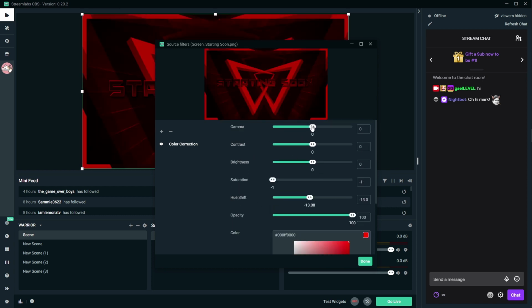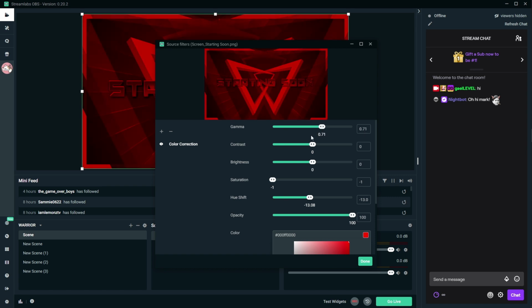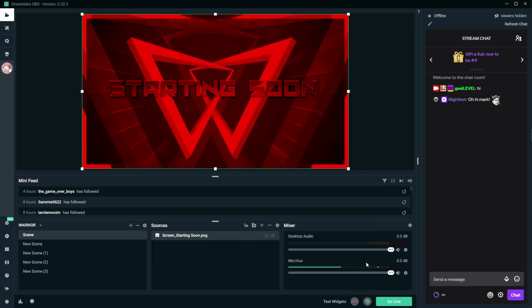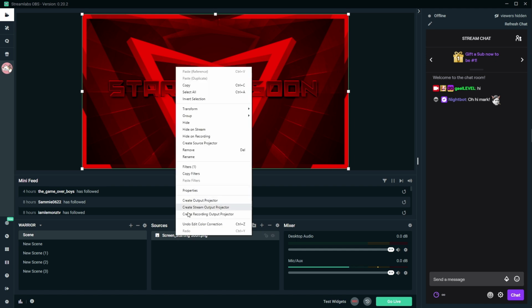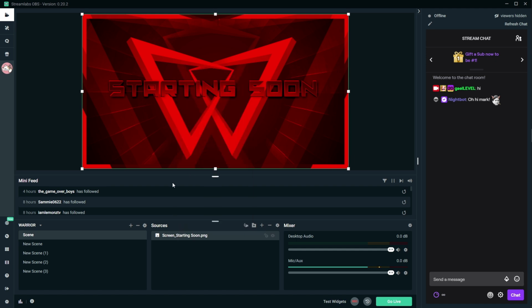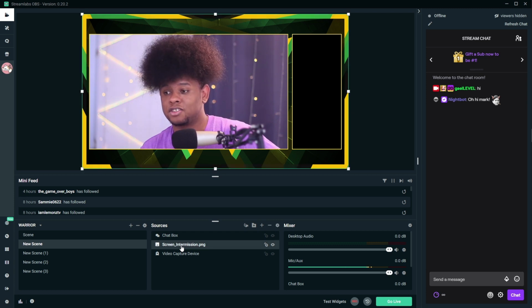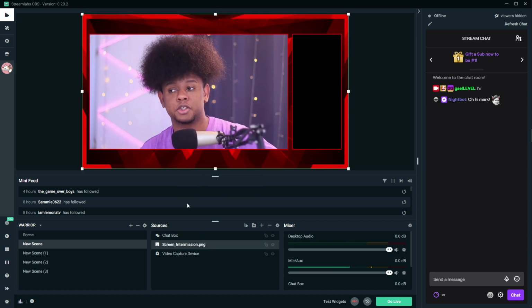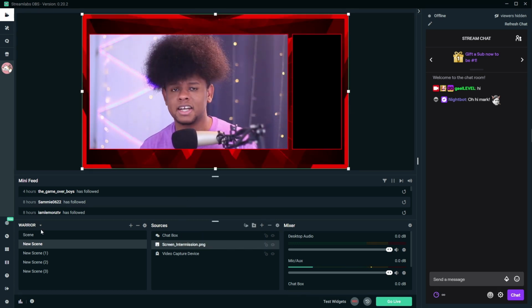Oh, but it's kind of dark or whatever. Let's bump up the gamma. In that case, you can bump up the contrast. Do whatever you want with it. It's yours. Click done. Oh, you would like to add the exact same filter to everything? Just right click. Copy filters. You want this to be as red? Right click, paste filters. Boom, it's the same red. Oh my God, it's magic. Again, full tutorials on how to do all of that in the description. Check it out. But that's it.